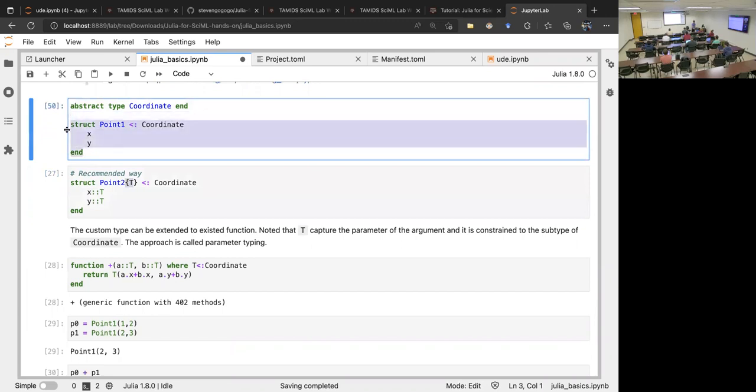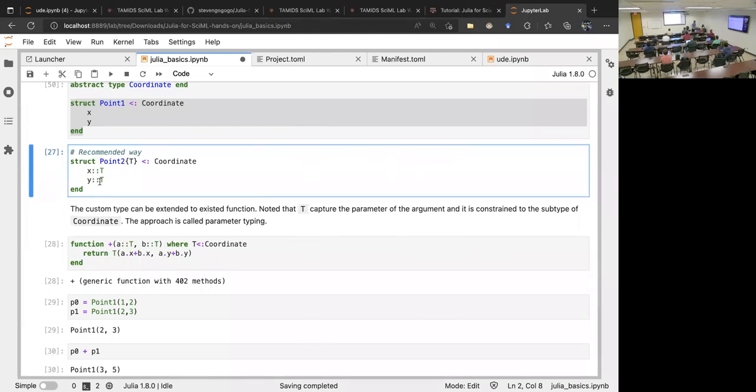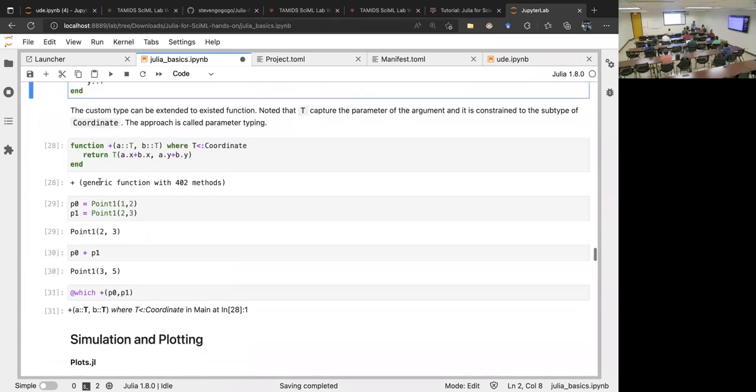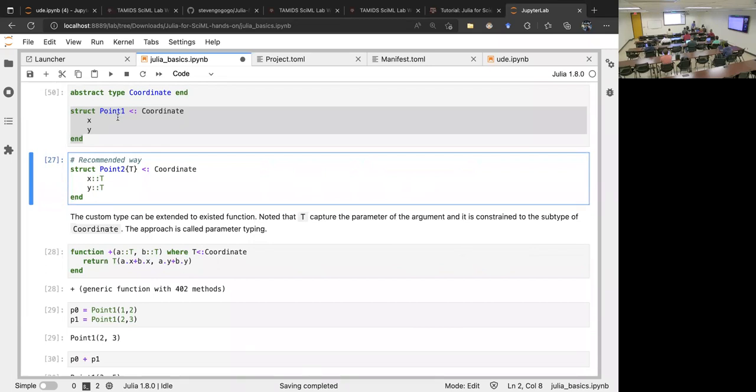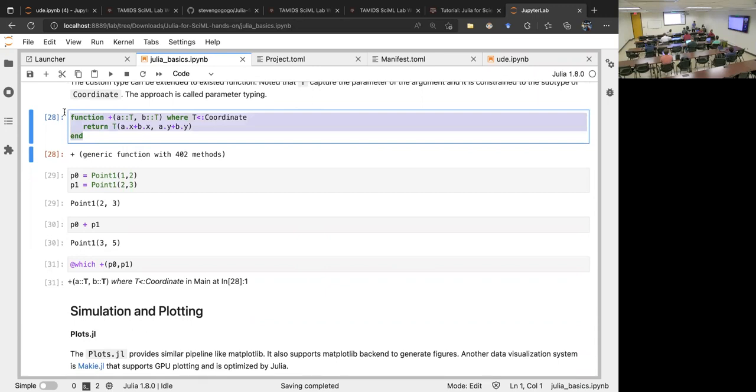Yes. Basically it's a little bit detailed about how to tell the compiler the detailed things, like how to make the data type stable. And then when we have customized data types, Point1 and Point2, we will need to make these two data types addable. And this function extends the plus. When you write C++, you may be familiar with operator overloading, or Python as well. There's also operator overloading. And Julia is similar, but it's in a functional programming design. We broadcast this plus, and use multiple dispatch to find the best plus function for the arguments A and B. So this is the extension of the plus function.